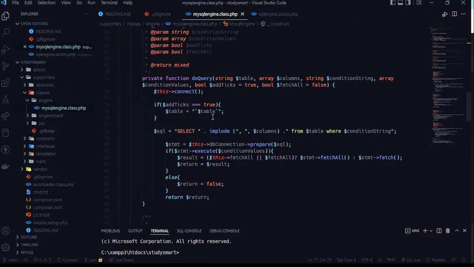SQL databases have columns, they have tables, they have a condition string where you want to get something from, etc., and a condition value. So these remaining ones are really mainly for the SQL database itself. But I was thinking, now let's fool the system. We can fool the other clients of the database that they are all using a structured database, a structured query database or something like that.